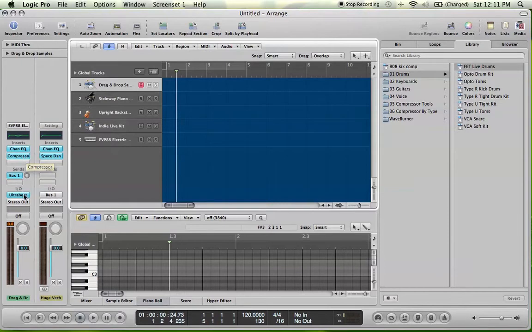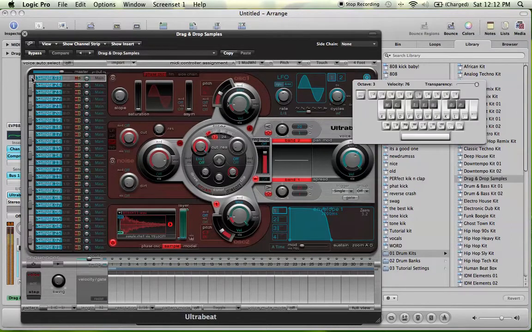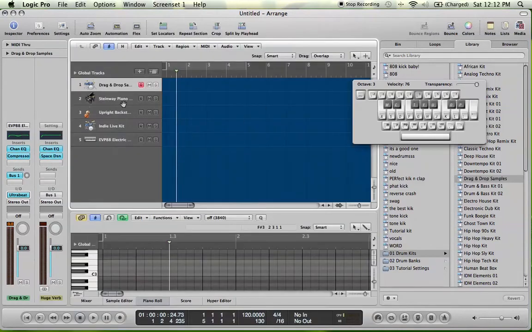So the first one being that in Ultrabeat, the 25th sample will automatically pitch up from your original sample every key higher. So, for example, this is the 25th key. I put a little 808 snare, 26, 7, 8, and so on. It's really useful for snare rolls. So if you just have your sample and you just drag it right up there, then every key higher will be a pitched up version of it.